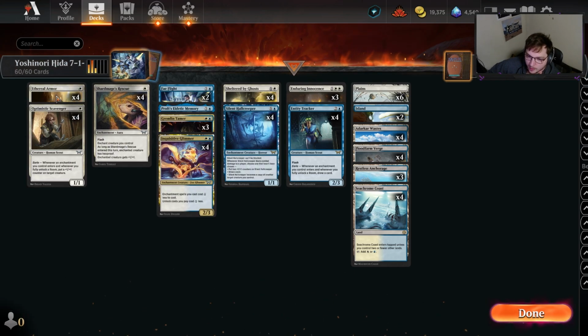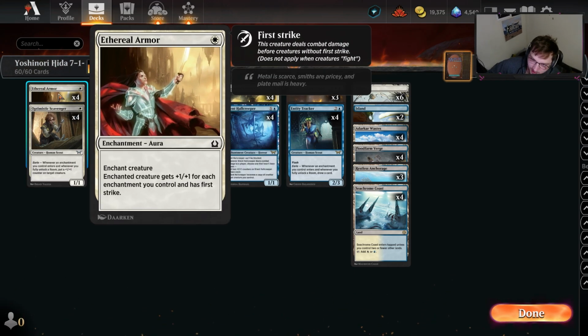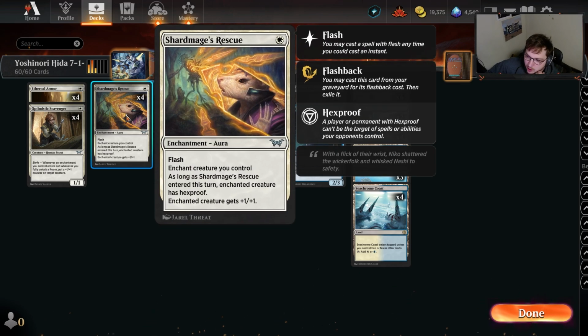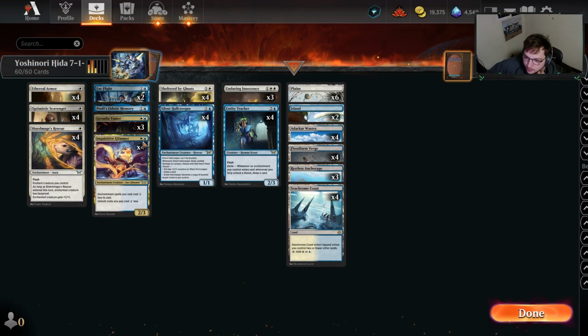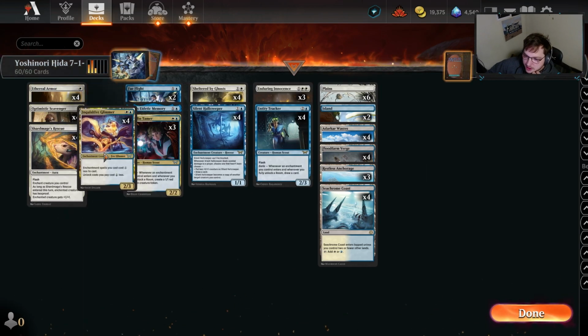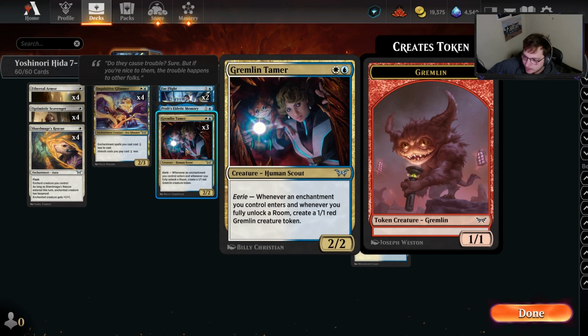We play Ethereal Armor, which gets bigger with every enchantment we play. And then we have the Rescue as our protection spell, which also happens to be an enchantment aura, which is very cool. So we get benefits and are rewarded for all that. We have the Glimmers, which make it cheaper. We have this that whenever an enchantment enters, it has Eerie. We make a 1/1 red Gremlin.